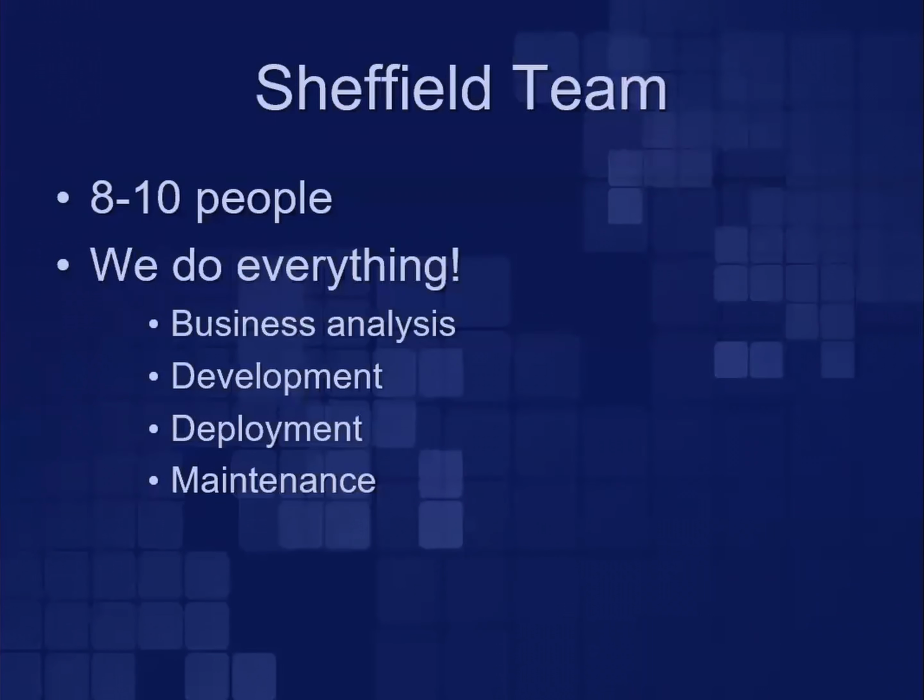We do the business requirements. We found that you can't have someone who doesn't know what's possible in a solution in a meeting with users who don't know what they want, because it just doesn't work. You get this kind of nightmare grey area where people have to come back to the office and say, can we do this? And then a week later go back to me and say, yeah, we can probably do that. It was just ridiculous as a process. So we have to absorb this business analyst function as well, which means we need some moderately unusual people.